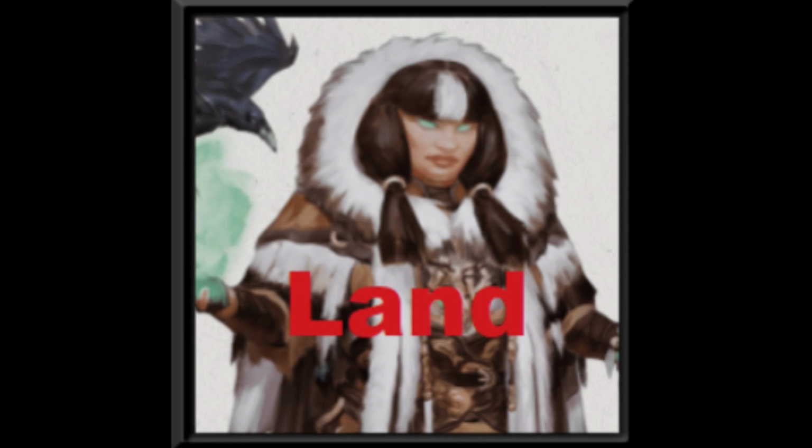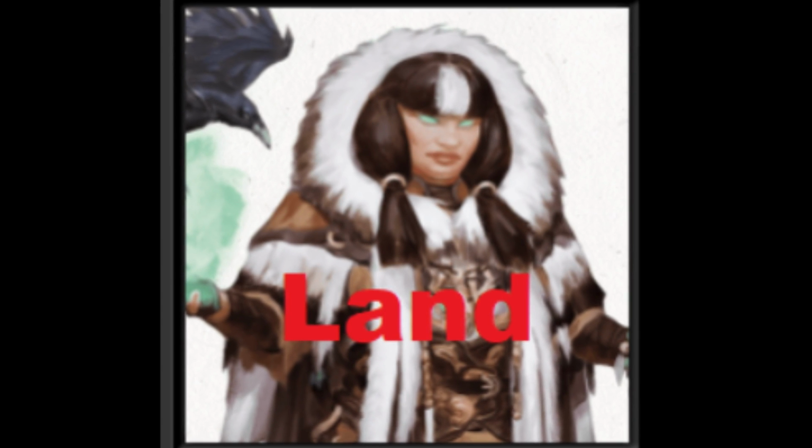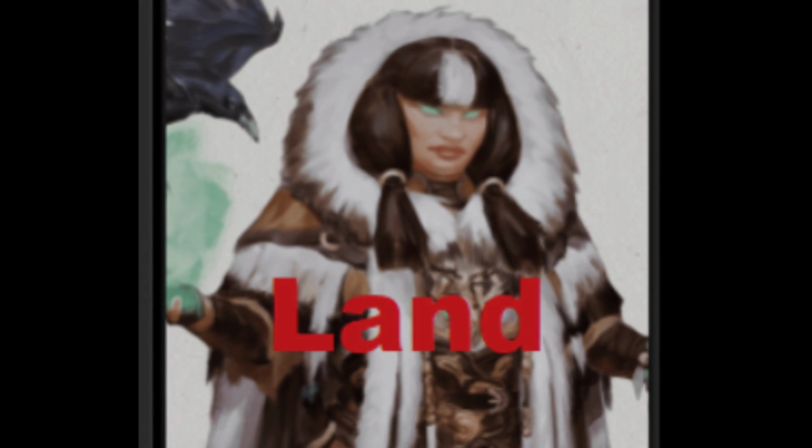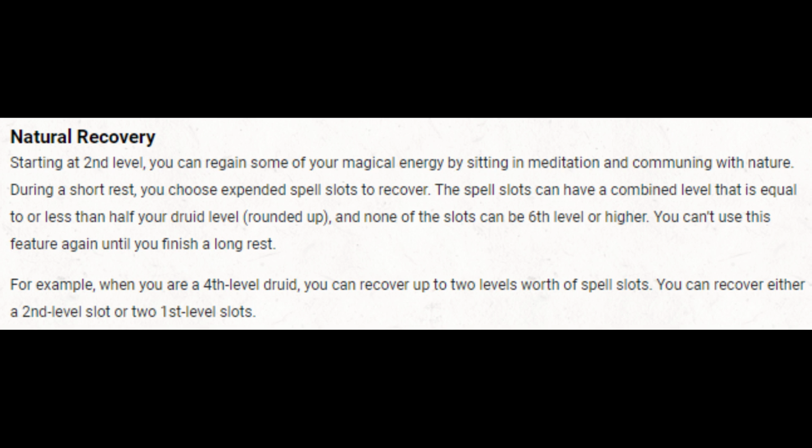Our next subclass is Circle of the Land. This is one of the original subclasses from the Player's Handbook. At level 2, we start with a bonus cantrip, which can be any druid cantrip of our choice. So that's okay, as I mentioned, druid is cantrip light. And then we get natural recovery, which is going to allow spell slot recovery equal to 1/2 our druid level when we take a short rest.